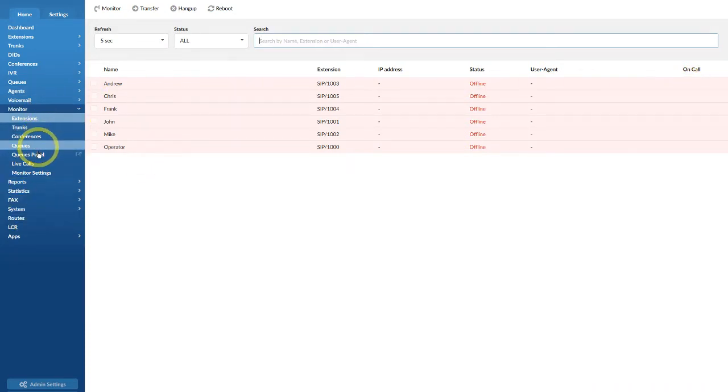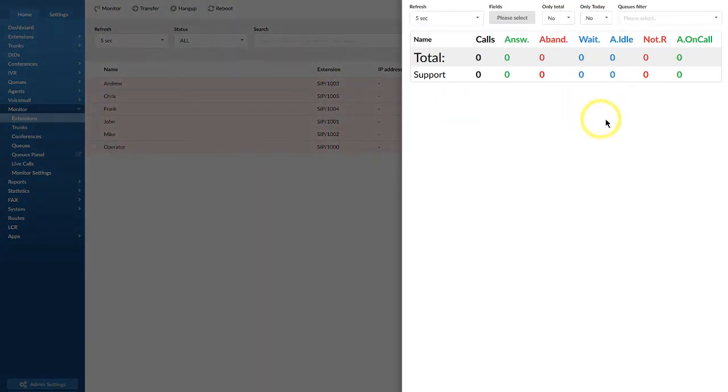You can also monitor queues. You have a quick queue panel that gives you a general idea of who's waiting. Keep in mind that we also have a separate application for more advanced stats and views. This is just the GUI interface itself, but if you wanted a sort of headboard, or a screen to hang on top of your support department's area, you could have this separate application display all that information. I'm not going to go too much into it, but once again it shows the capability of the system.